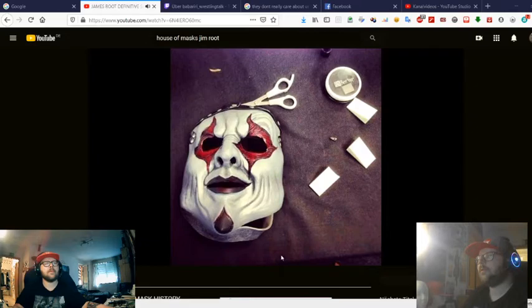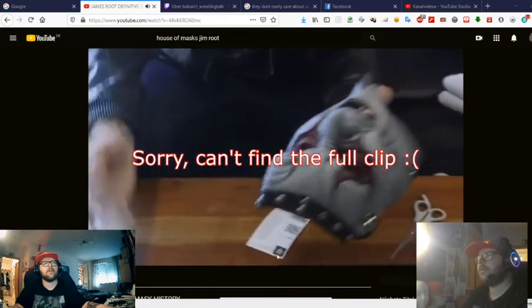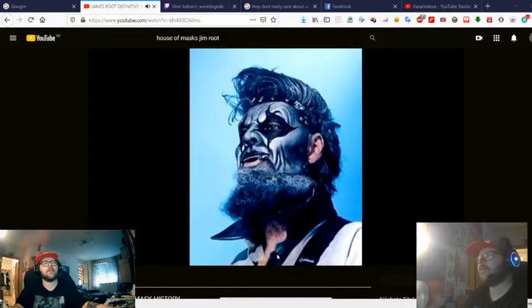As you can see, the mask had already started to be cut in this photo, but there's also footage of Jim taking the scissors and removing that mouth himself backstage. Something interesting about this piece is, once again, it has no zipper in the mouth. Then we would see another variation of this sculpt with a zipper in, but the mouth removed, so we only have the top of the zipper there.